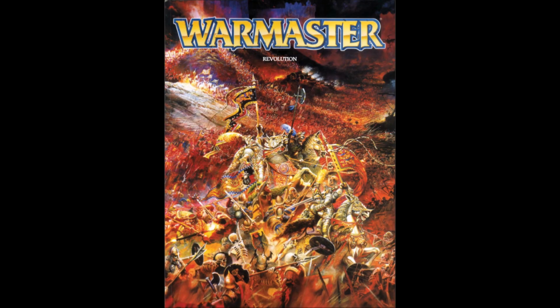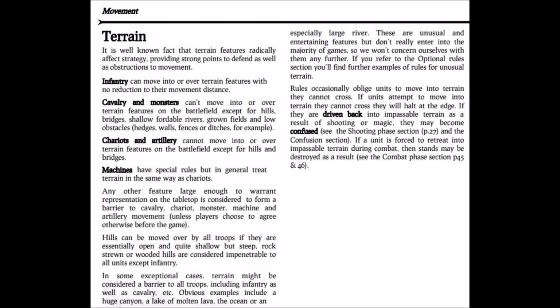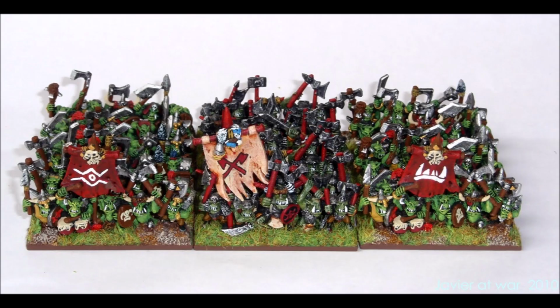In this Warmaster video, we are going to take a look at terrain and its impact upon units, both in movement and in combat. We shall refer to the rules in the Warmaster Revolution Compendium. Infantry units have the most freedom of movement through terrain, and they can also derive the best bonuses from it. Only completely impassable terrain blocks the movement of infantry.